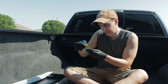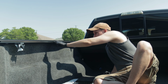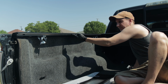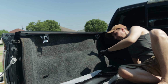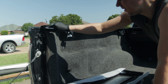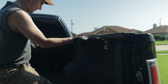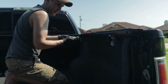This says 303 aerospace protectant, lubricating the sweep seals. So we're gonna do the inside. There's a rubber on the bottom inside that's going to let everything slide on top of it. We're gonna do that. And then the top rubber piece, we're gonna do the bottom side of it. But since it's a UV protectant, I'm wondering if we shouldn't just do the top of that as well. Now let's do the top here.